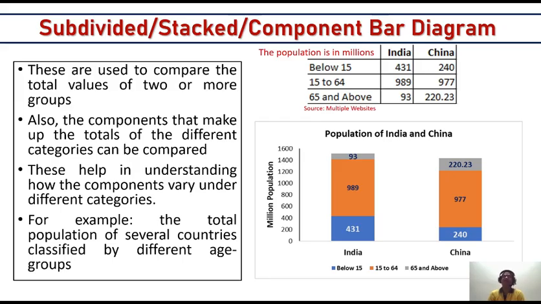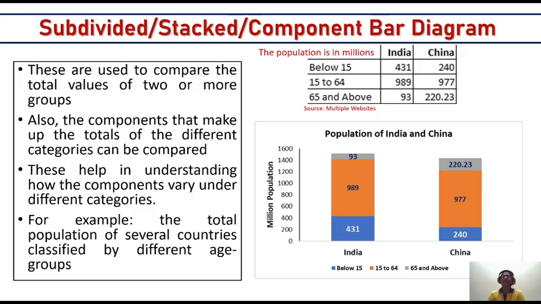15 to 64. This is the age where people work. These are the people in the workforce. They do a lot of economic activity, and so then 65 and above. Now, if you compare from these two graphs, it is similar to a bar diagram, only the height represents the value. The greater the height, proportionally higher is the value. So from the graph itself, instead of taking the total of Indian population and the Chinese population, you can understand that India is having slightly more population than that of China.